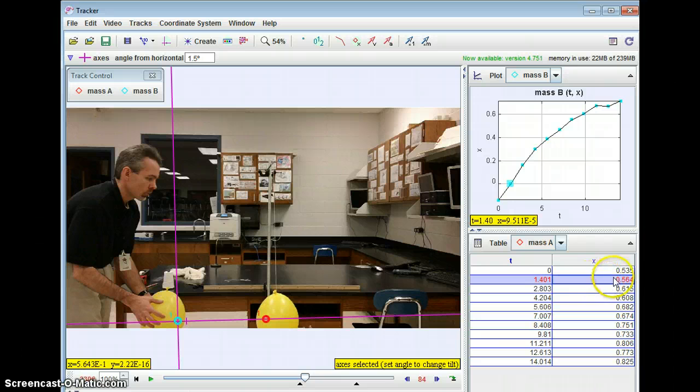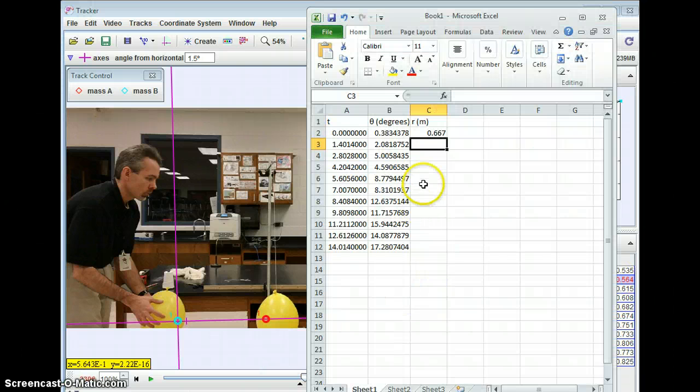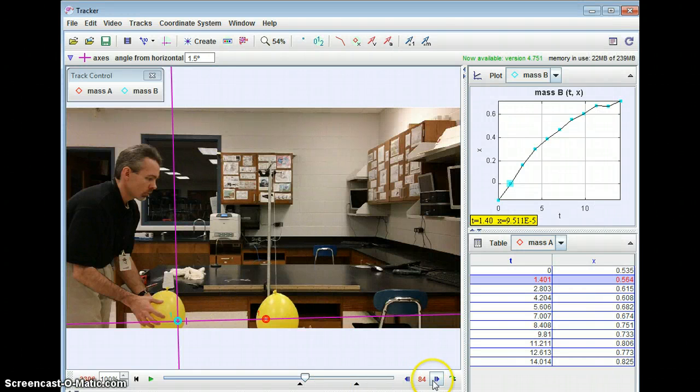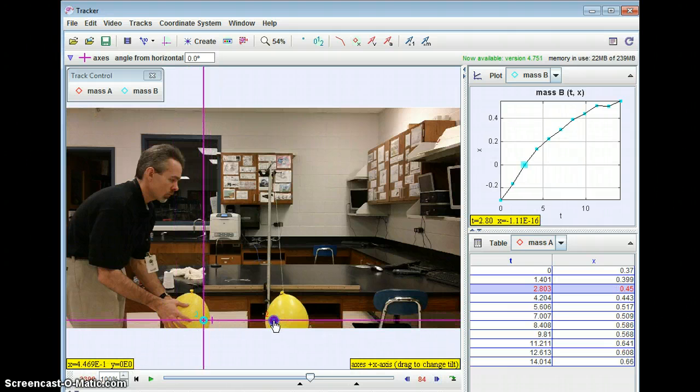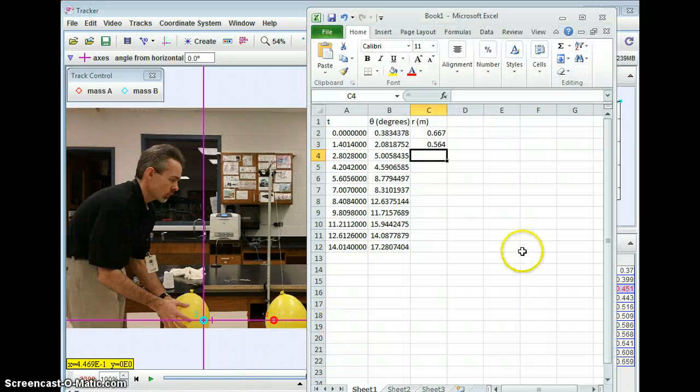At 1.401 seconds, I'm at 0.564. Okay, and then I step through to the next one. Pick up the coordinate system. This one is 0.451.